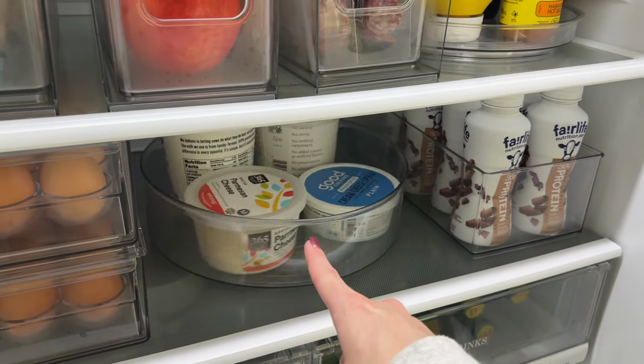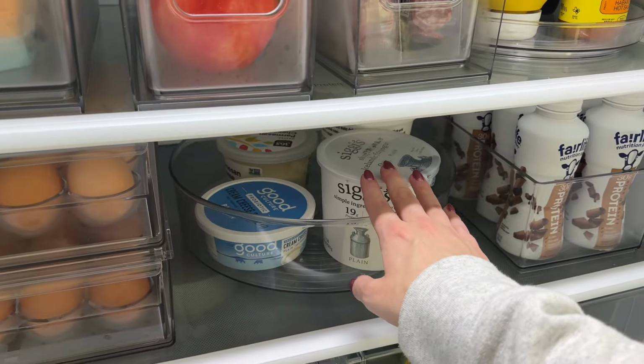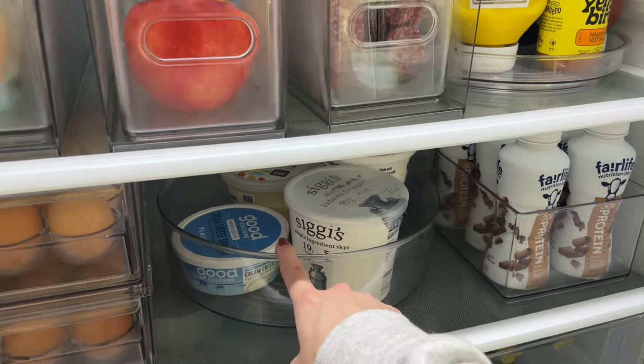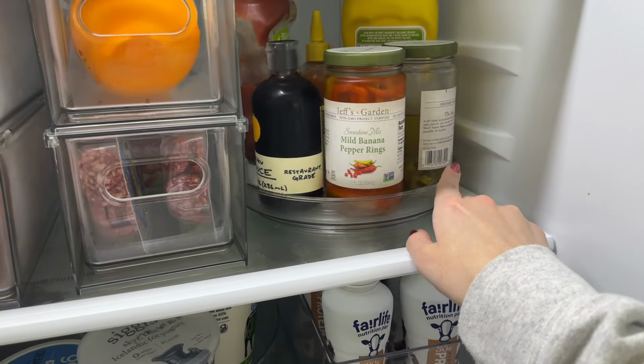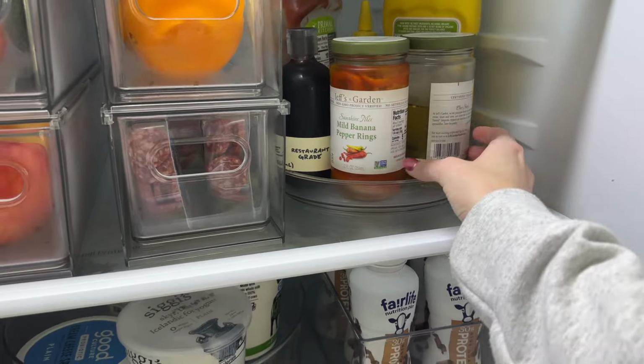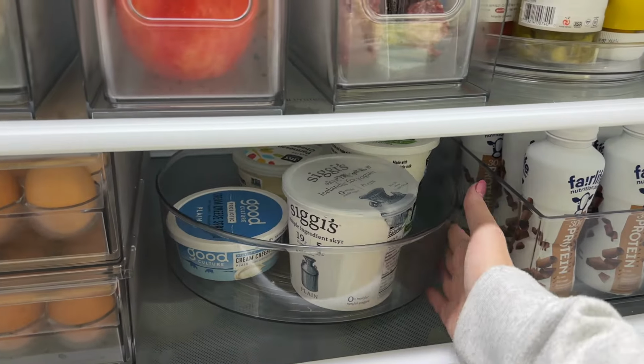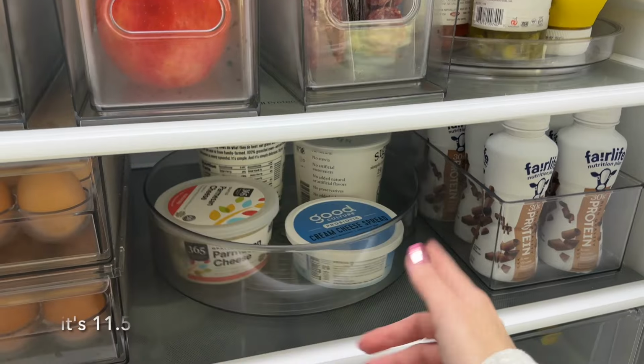So I can't recommend that enough for things like yogurts, even smaller snacks that come in bulkier containers. These are amazing. This one is a 9-inch, which is gonna be perfect for small, slender bottles like these. And then for wider tubs, this is, I believe, an 11 inch or an 11 and a half inch.